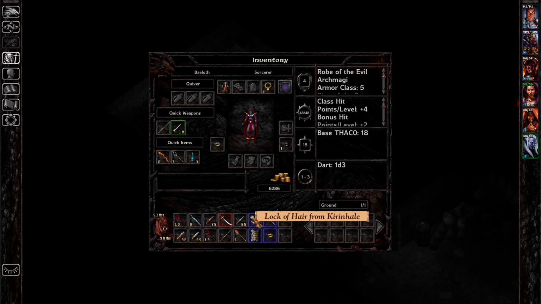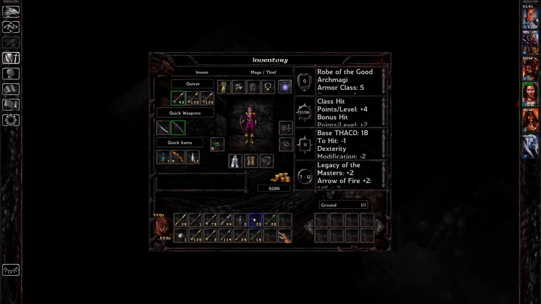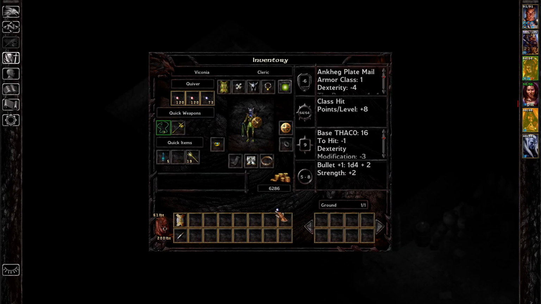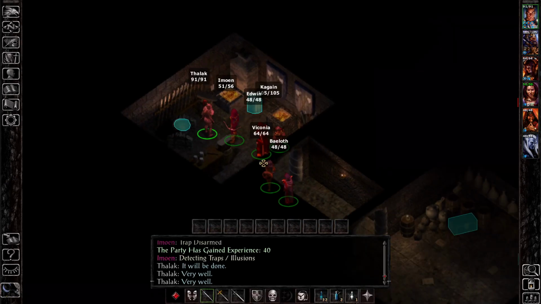I do not know what to do with this lock of hair. I do not remember that. Some nice acid arrows. You have 73, you have 14. You get those.